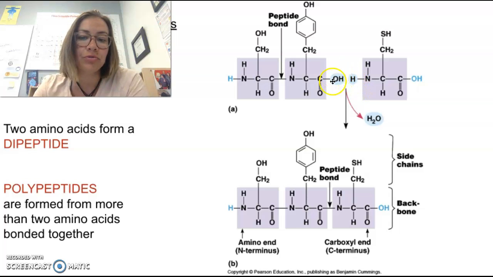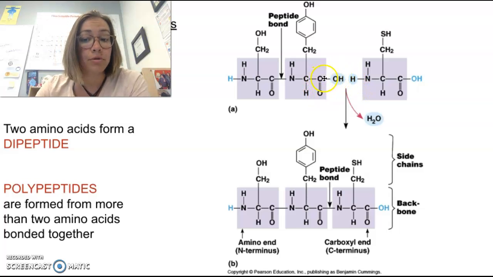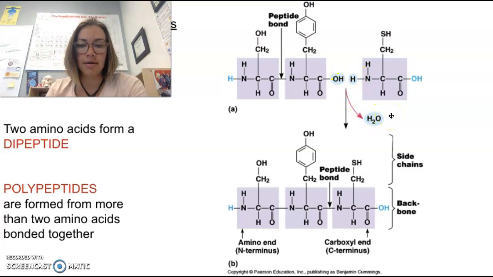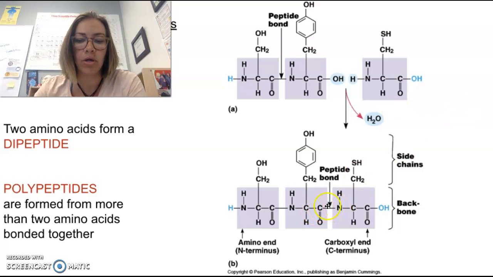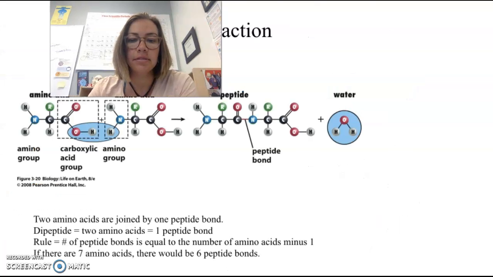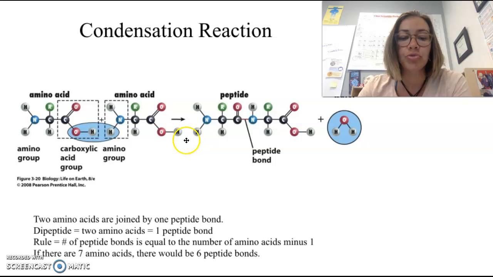So we take the hydroxyl that's on the carboxyl group of this amino acid, and we take the extra hydrogen from the amine group and we remove them. And that's how that condensation, that removal of water, causes this bond to form, and we call this a peptide bond. Okay? So please take a moment, again, pause, and here's another drawing of how that happens. Go ahead and please draw this in the box of peptide formation in your notes.